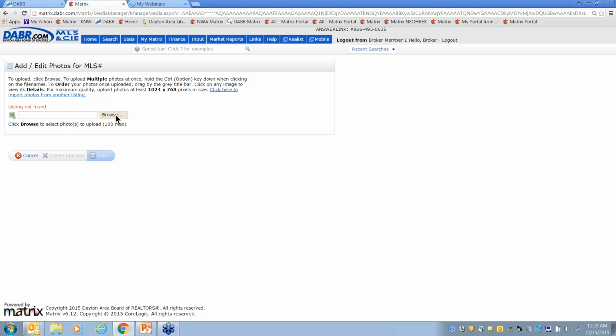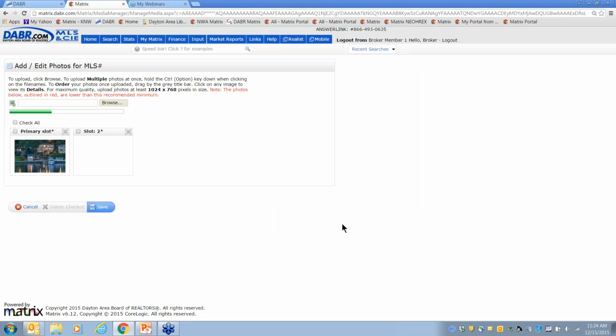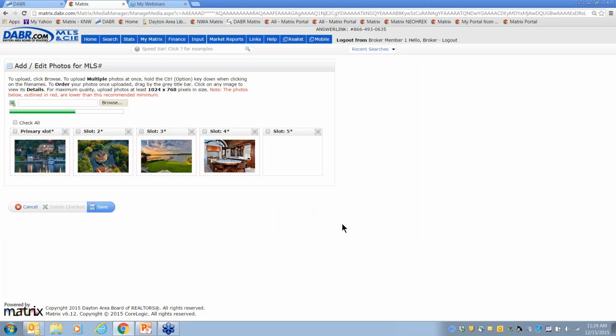So I'm just going to hit the browse button here, and it's going to browse my computer. Of course, just like normal, I would have to go to the folder where I have my photos. I'm just going to hold down the control button and select all the photos that I need to. Hopefully everyone knows how to do this. Pick as many as you like at one time and hit open. And now it's just going to go through and start adding these photos into my list here.